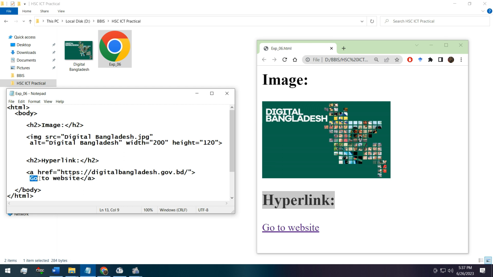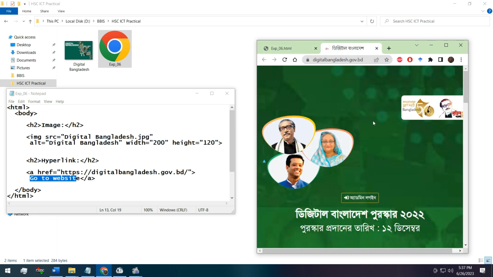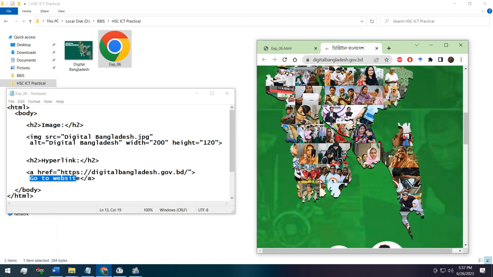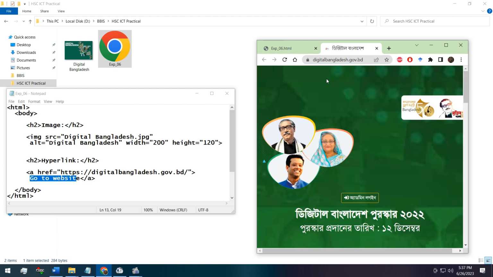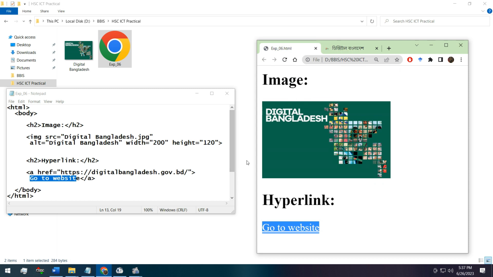After the starting a tag, there is some text which will be displayed to the user, but the URL will be inside the text. See, this is the text that can be seen by the user, and if the user clicks on this, the URL link will be opened. Okay, this is all for the practical thing.